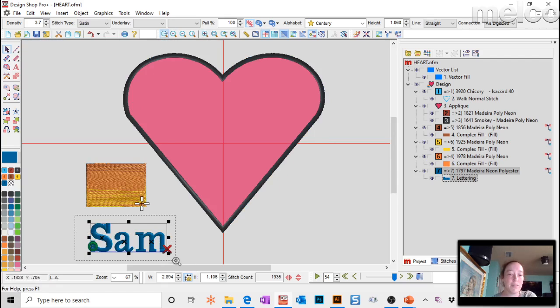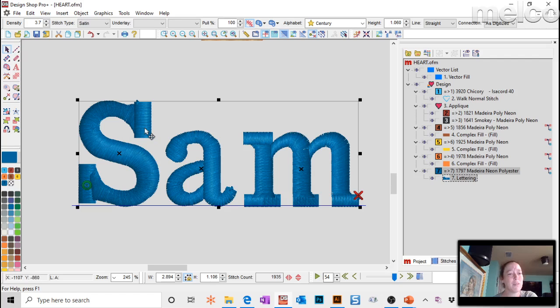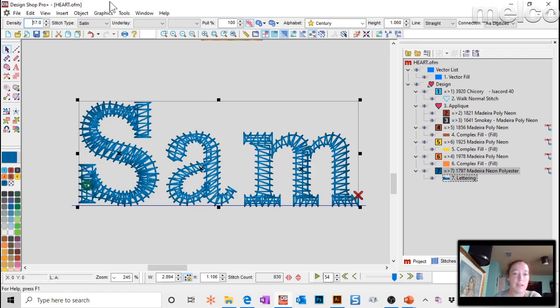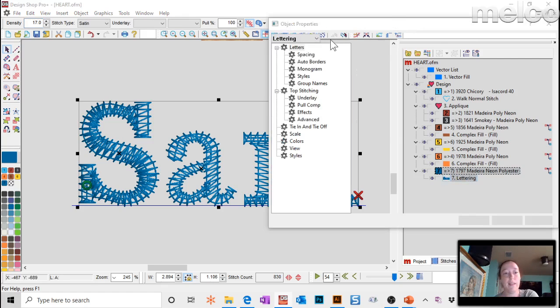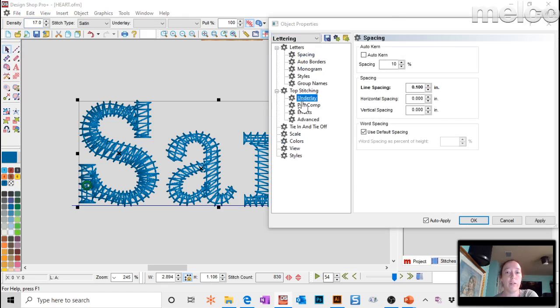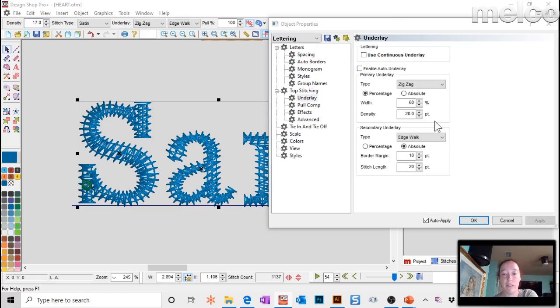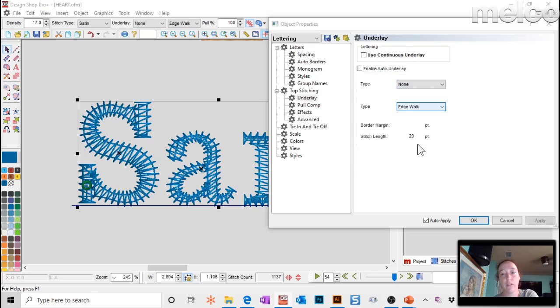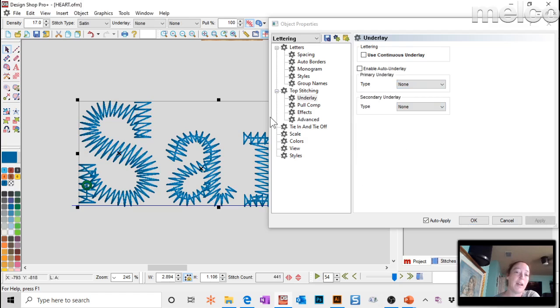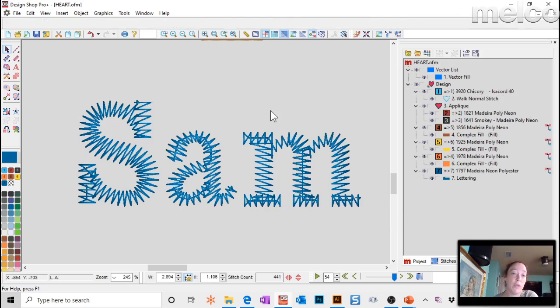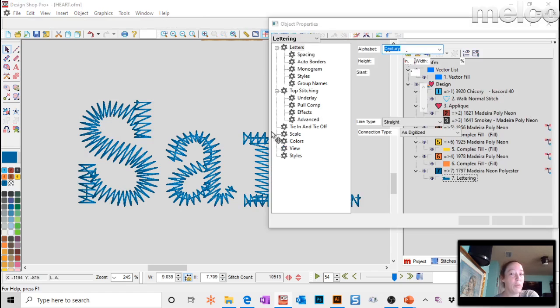I think that's kind of a personal preference to some degree, because I can take these letters and change it to something pretty silly. Let's make it like a tackle. And when you're doing that, you probably don't want all that underlay there because you're trying to get kind of a tackle sort of look so that the underlay, the items underneath will show through. So you can do things like this. Just again, make sure you have appropriate tie-in and tie-offs. But is that what you're looking for, or did you want a lower density?